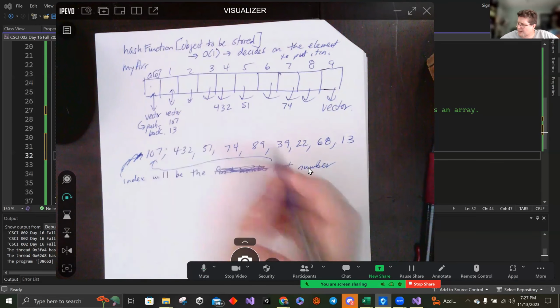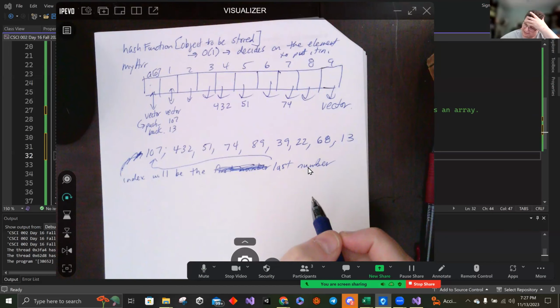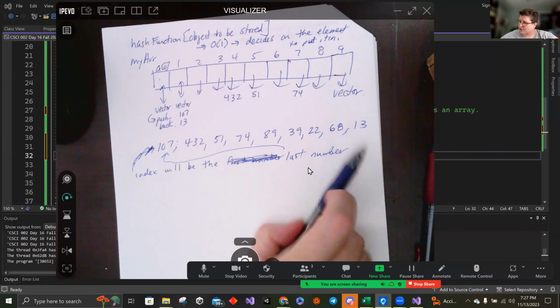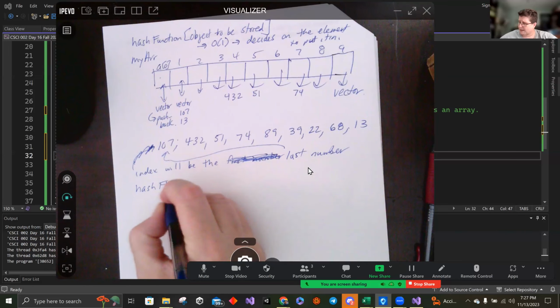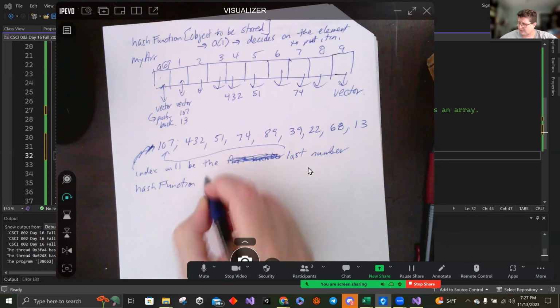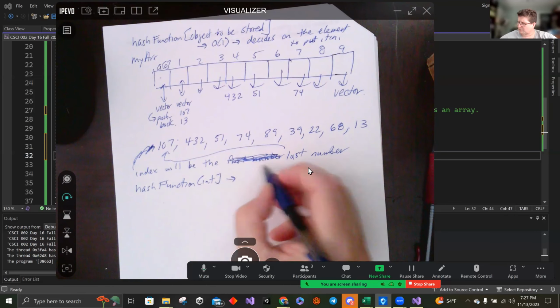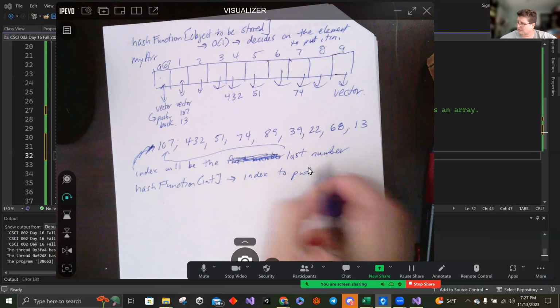It's not too bad when we're only having a 2-digit number, but if it's an indefinite series of numbers, unless we treat it as a string, and I don't want to do that, we're going to work with the last numbers. The hash function will take in the number and spit out the index to put the number in.